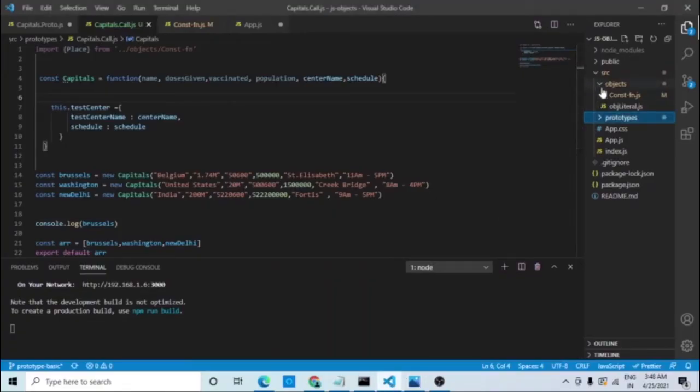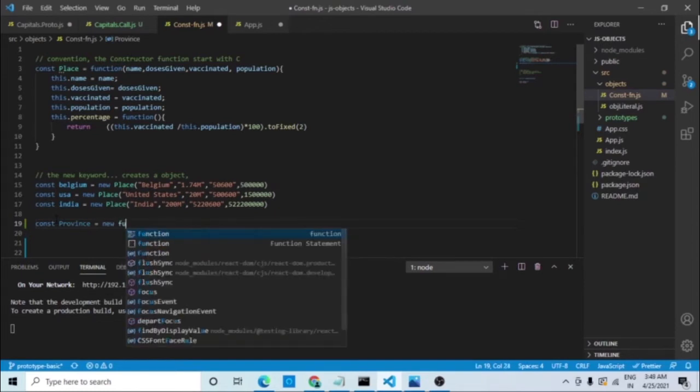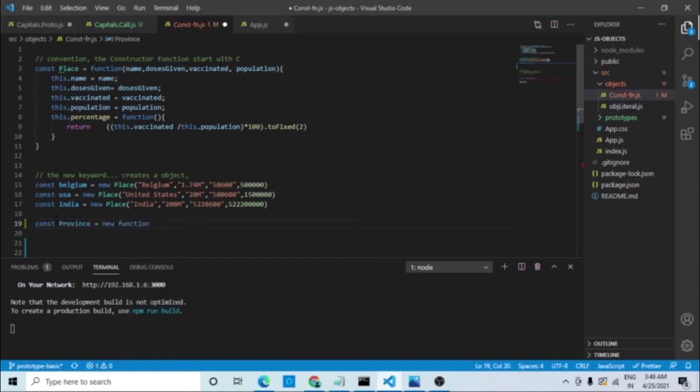So if I go to my constructor function over here, let's say after Belgium, I could define a new constructor function called Province. It's a new function like this.